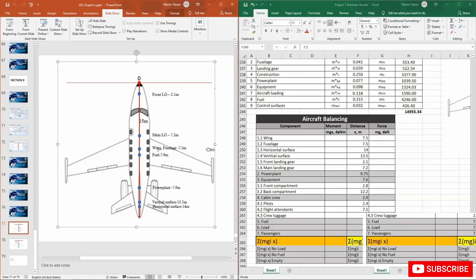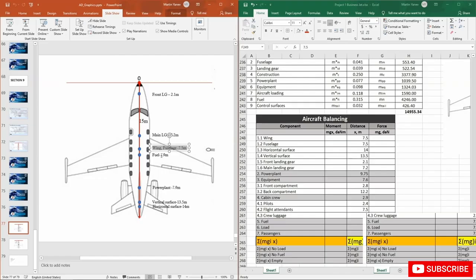Obviously the wing and the fuselage, we aim them to be in the center or in the middle of our fuselage, and as the aircraft is 15 meters long, now we can start positioning our components. So first what I will do is position the wing and the fuselage exactly in the middle of these 15 meters, which is at 7.5 meters, and they are positioned in the middle of the body.